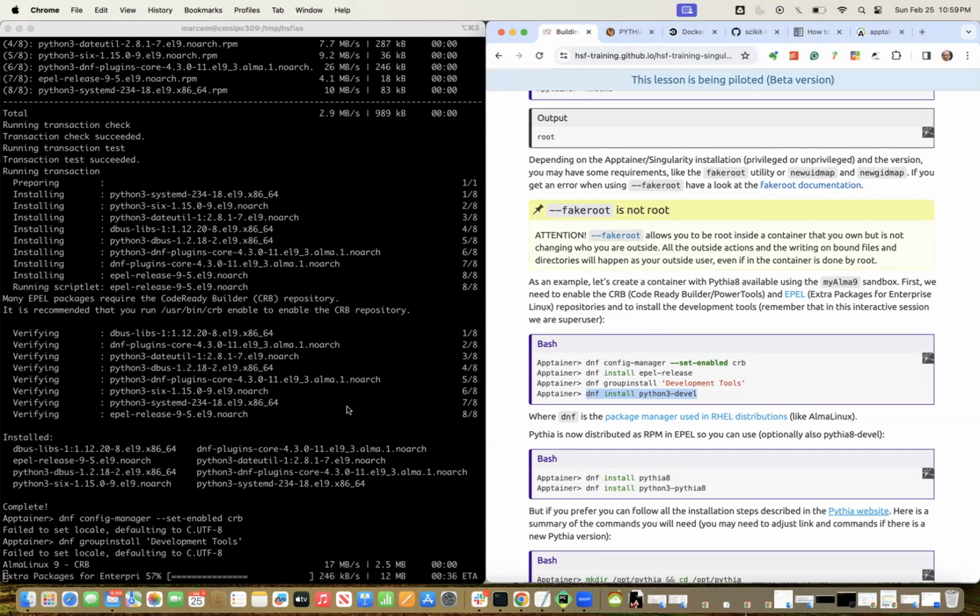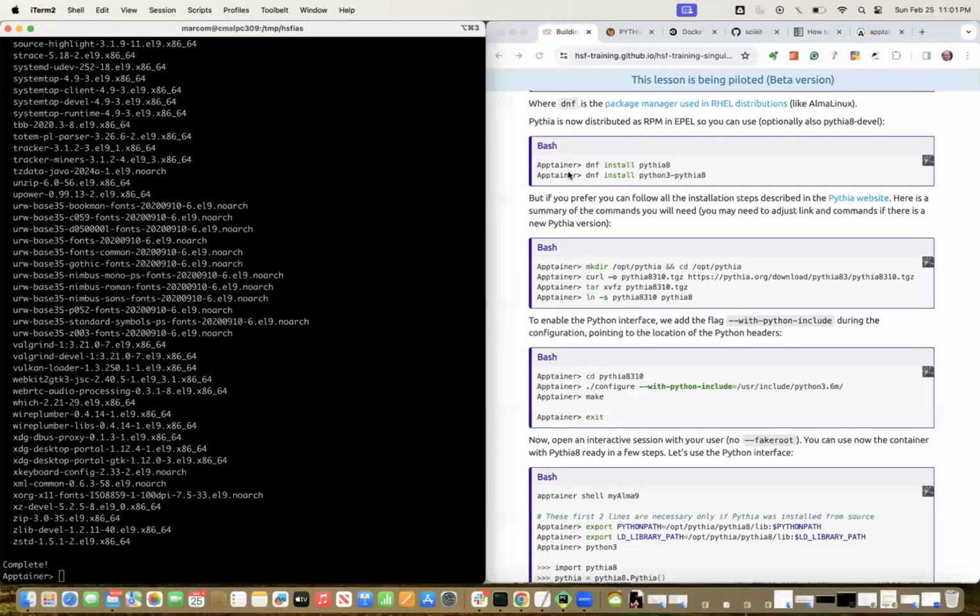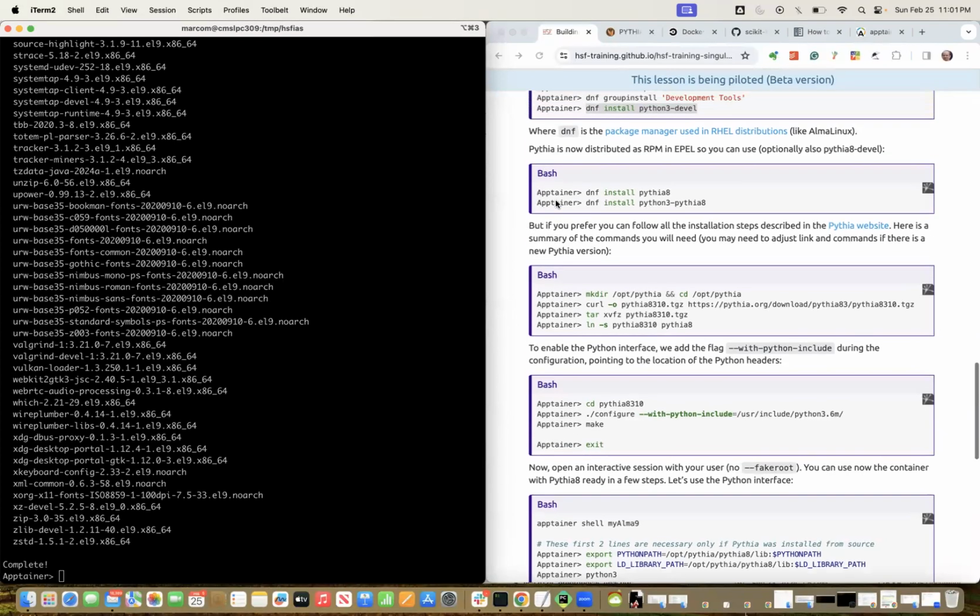it will tell you how to download Pythia and then extract it and install it from source. The development tools are a very large collection of packages, so it will take a little bit to complete this installation. To allow for that, I will pause the recording and continue once the development tools installation is completed. I completed the installation of the development tools and restarted the recording.